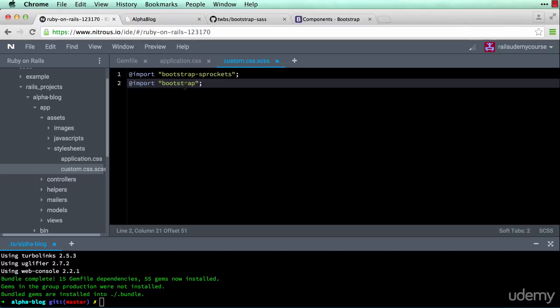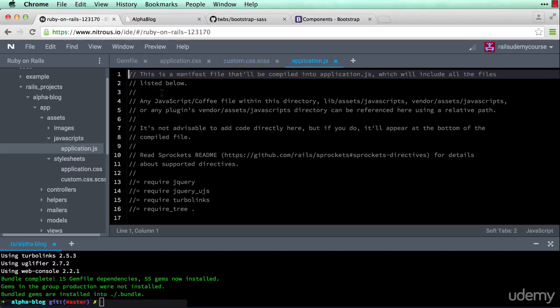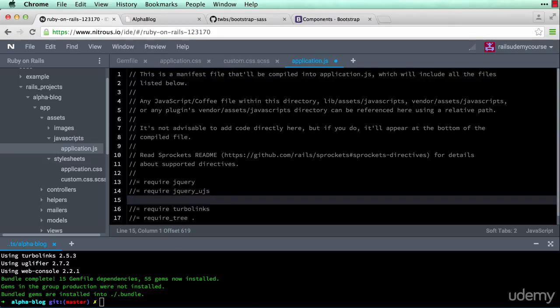Okay? Anyway, so over here, under assets, javascripts, application.js. This is also a manifest file, but this is for your JavaScripts, okay? All your .js files. If you have other files that you use, it's going to include that and make it available for your application through this file. So right here where it says require jquery and then require jquery_ujs, right underneath it, okay? It's important to put it right underneath jQuery and jQuery UJS, Command V, save that, okay? So paste require bootstrap-sprockets, save that.